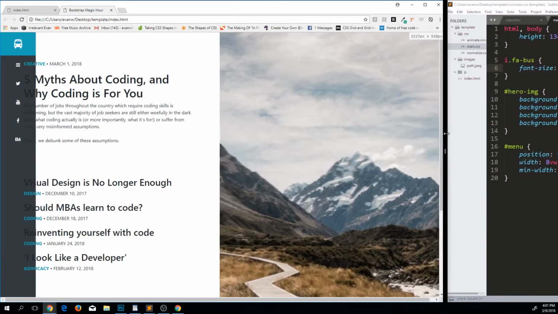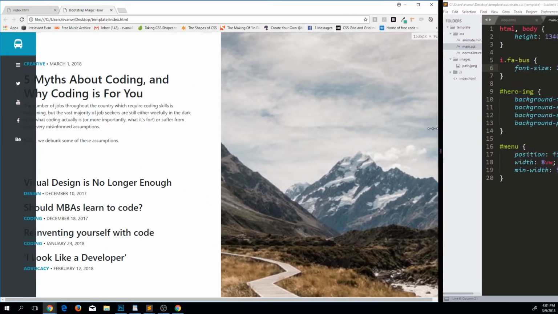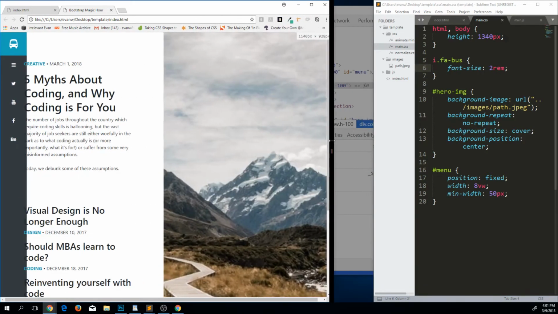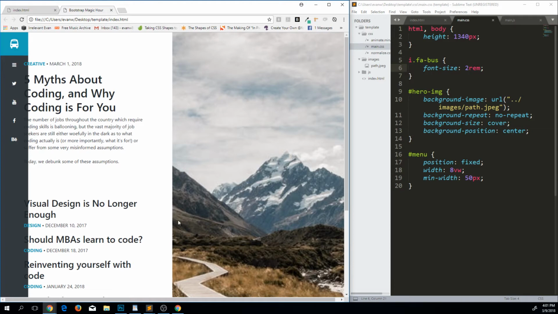What I don't like is how our menu is threatening to overlap our text content. And that's because it is position fixed. So it is sitting right on top. Actually, right now it's behind, but it's sitting right on top of all of this content. We don't want that. We want it to basically sit side by side with the rest of our page's content here.